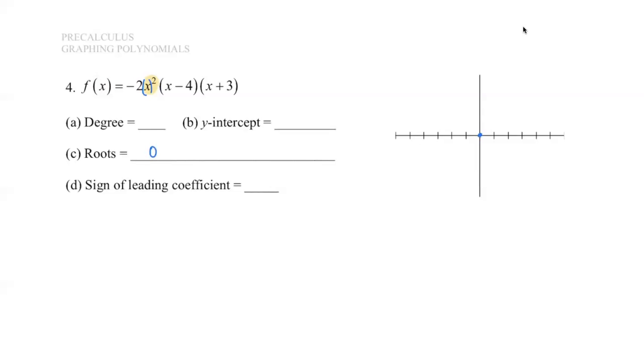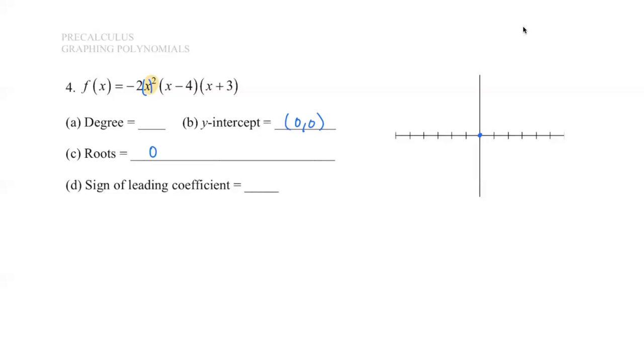Now, why should this be something happy and exciting? Because if you have a root at the origin, that means you've got your y-intercept as well, right? That's a point that's also cutting the y-axis. So you don't have to worry about substituting 0 in. No, you don't need to. It's right there, right in front of you. So that's one of the best things that could ever happen. If you see an x, say thank you, like thank God.